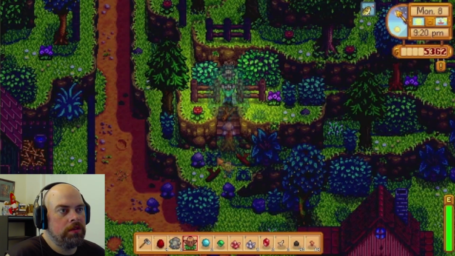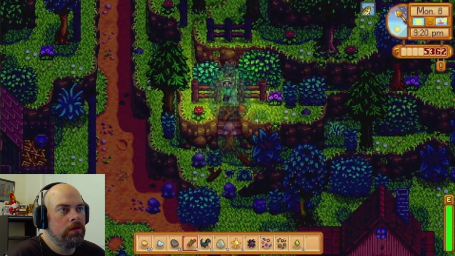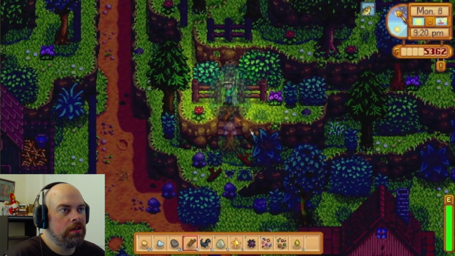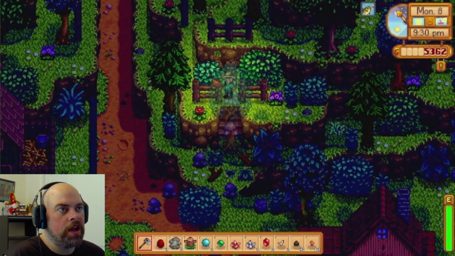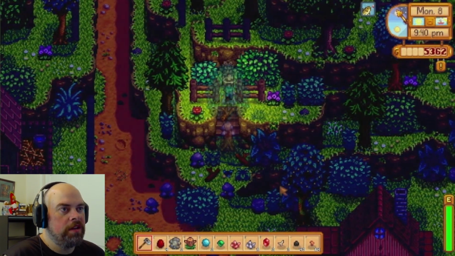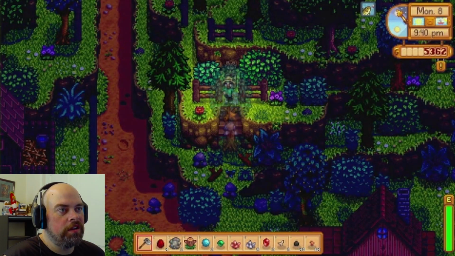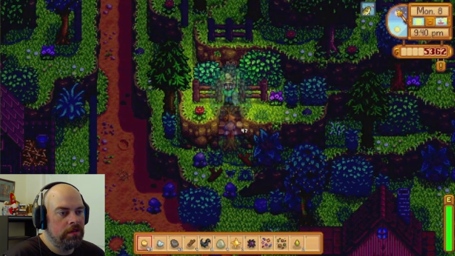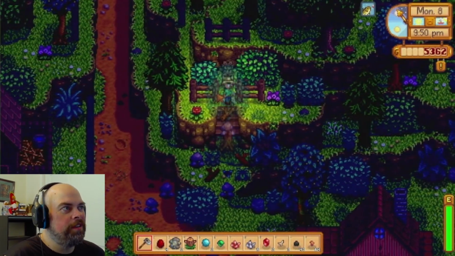Whoa, what the? I can't, uh-oh. I'm stuck. What the heck? Oh, this is bad. Oh, this is bad. I'm stuck. How do I get unstuck? Robin! Robin, help!